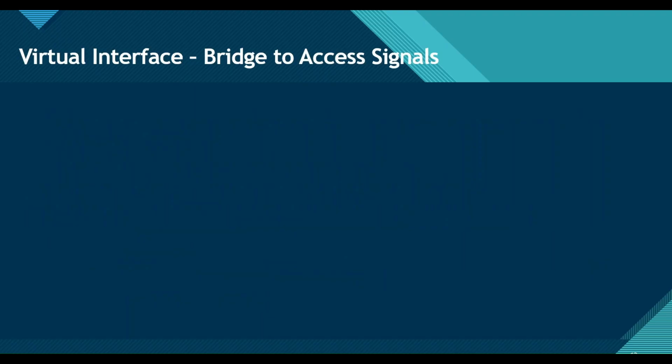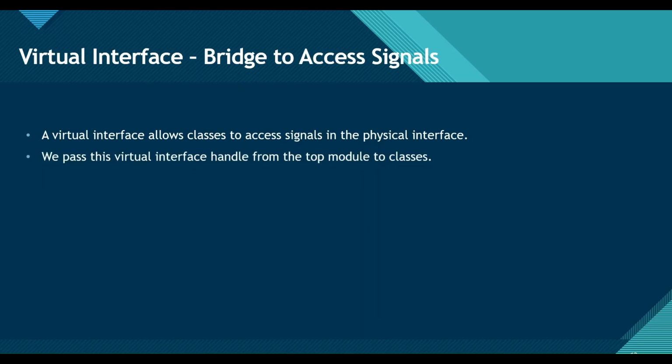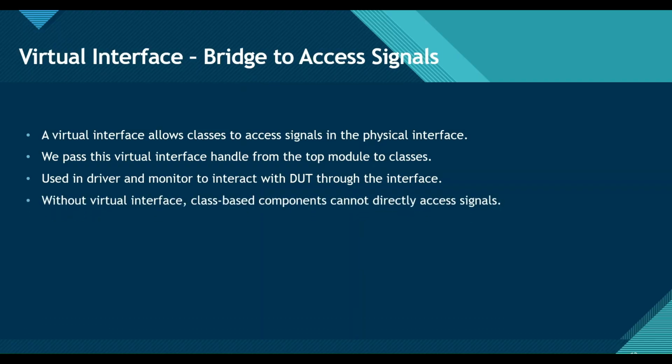In this slide, I will explain the virtual interface. A virtual interface allows the class to access signals in the physical interface. We pass this virtual interface handle from the top module to the class. It is used in the driver and monitor to interact with the DUT through the interface. Without a virtual interface, class-based components cannot directly access the signals from the interface.